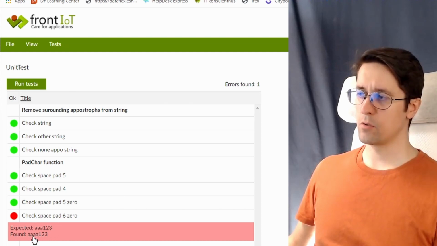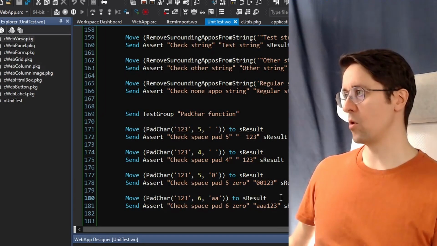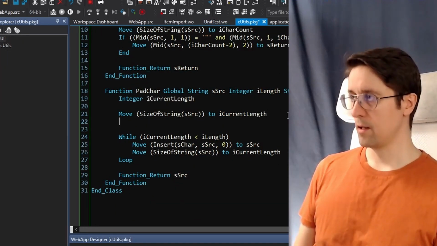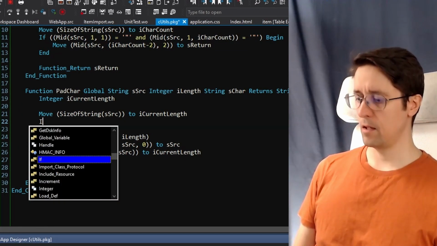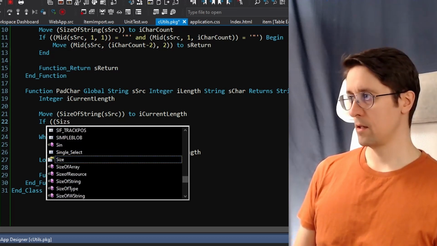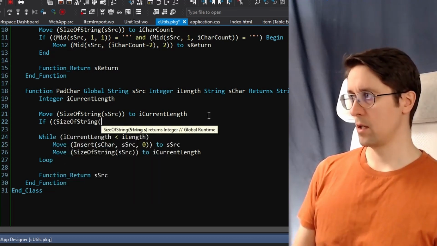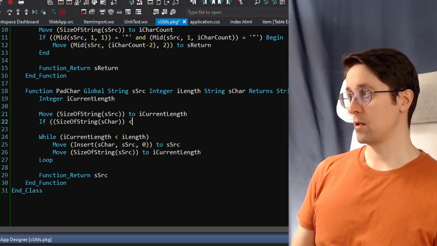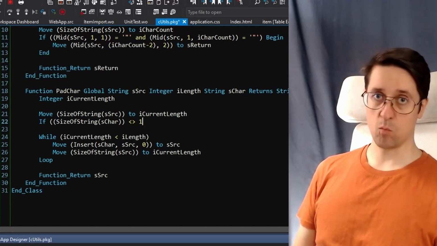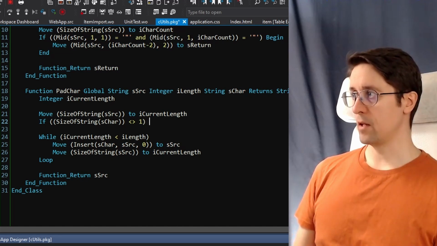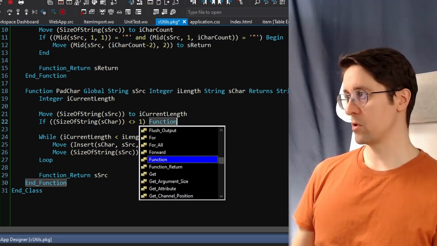So if we run into a situation where this is false, we have a few options, but at least we want to catch it. So if the size of the string is char is anything but 1, because we only want one character there, and we want a function return.